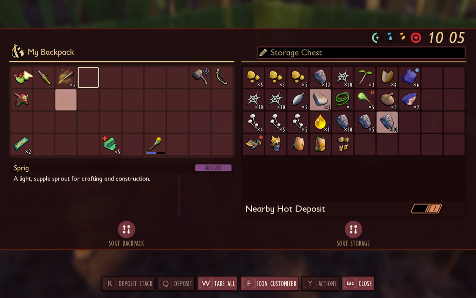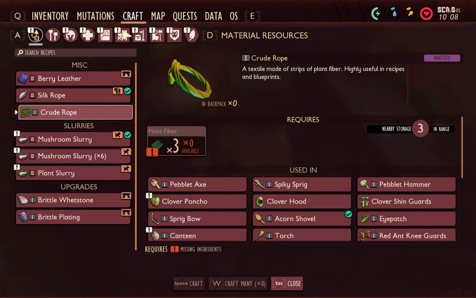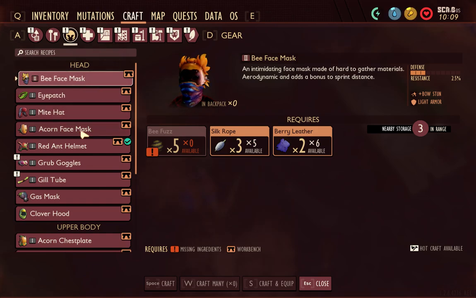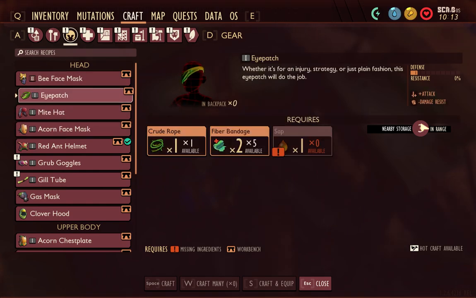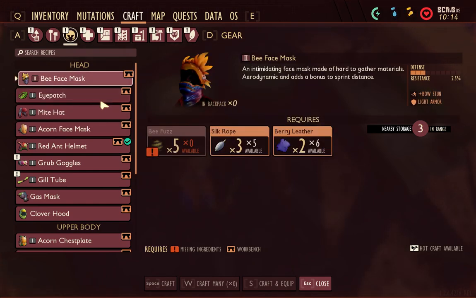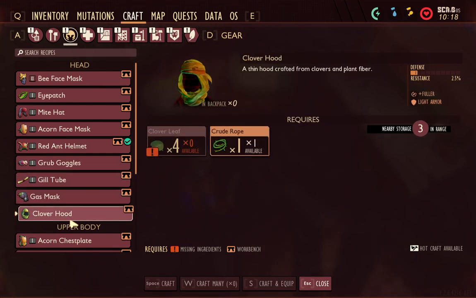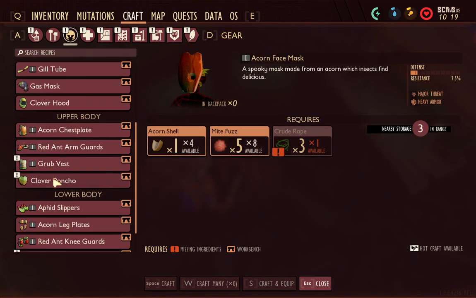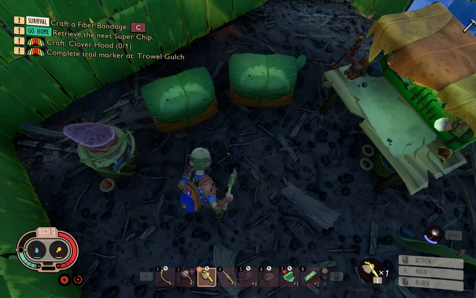I want to go face myself a ladybug yet again. But I'm going to need way better armor. So what armor I'm looking for is probably, yeah, the acorn. Resistance 7.5. Damage resist. Okay, bow stun. No, I'm gonna need the gas mask here. So then acorn chest plate, and then acorn latrice probably.